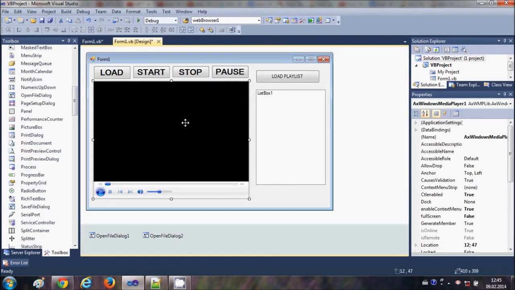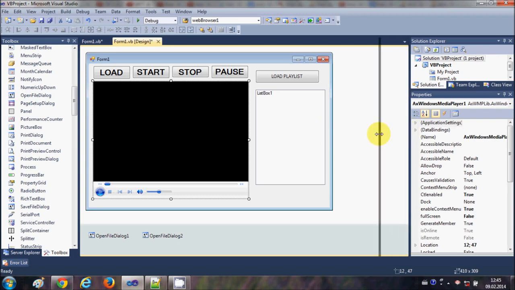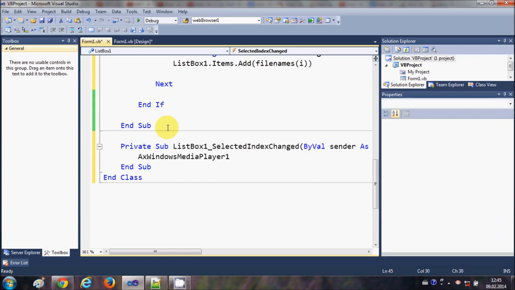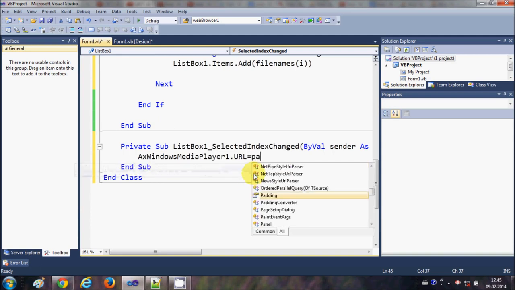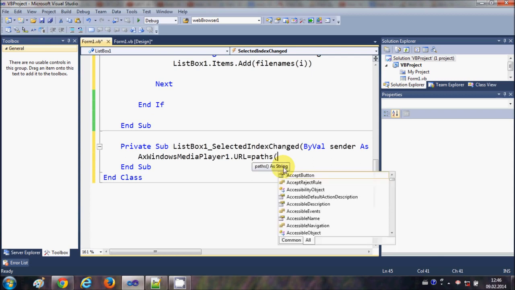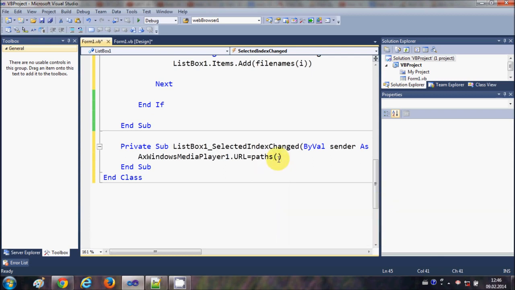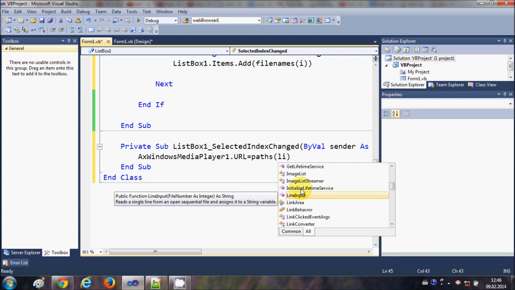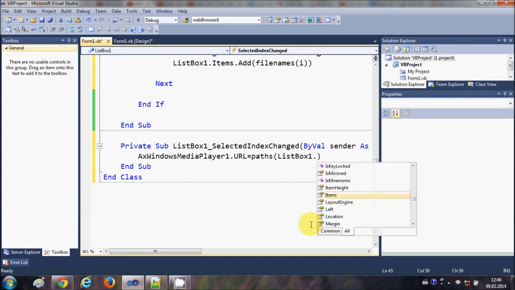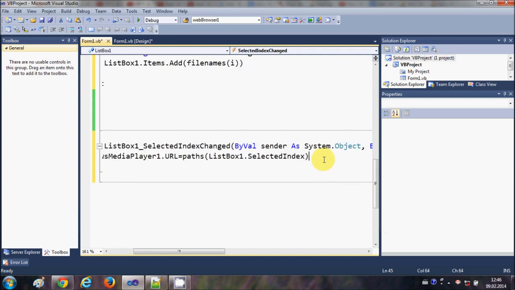In here I will copy the name of my Windows Media Player tool, which is AxWindowsMediaPlayer1, and paste it here, dot URL is equal to paths, and in the bracket I will write the list box name, ListBox1.SelectedIndex.